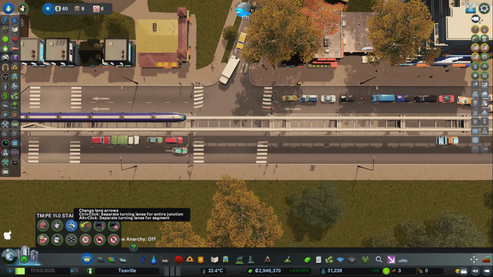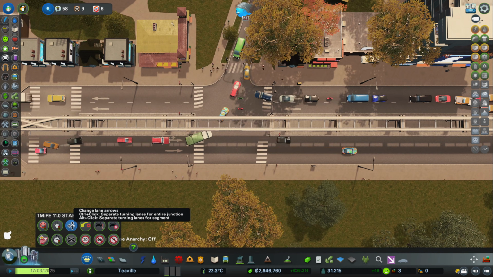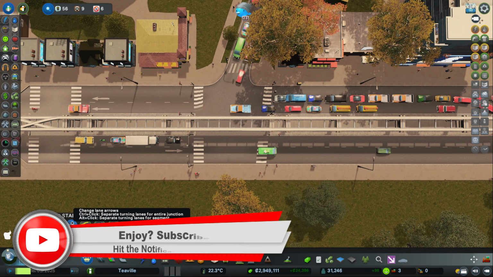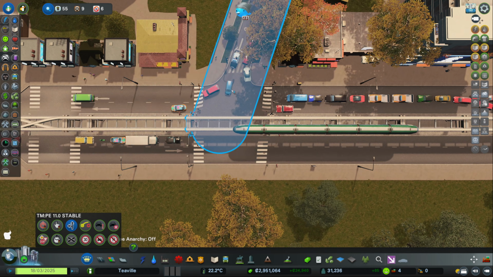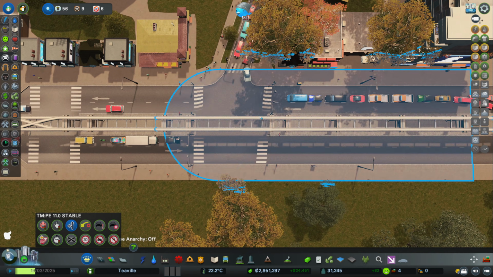So you select the lane tool, and as you can see, as you hover over it, Control plus click separate turning lanes for entire junction. Alt click separate turning lanes for segment. So if we alt click, you can face it the way that you want it to go, and it will pick the top segment, this segment, or that segment, or control click, it will do the whole thing.